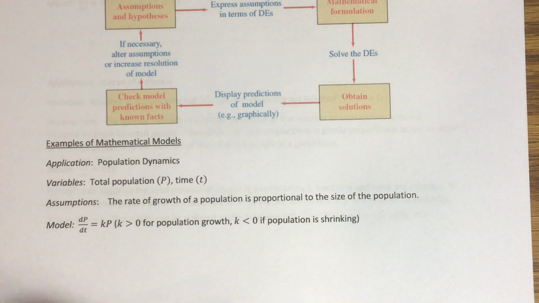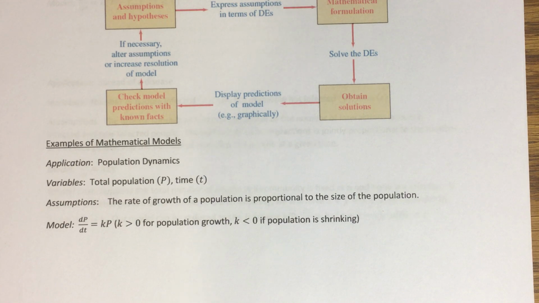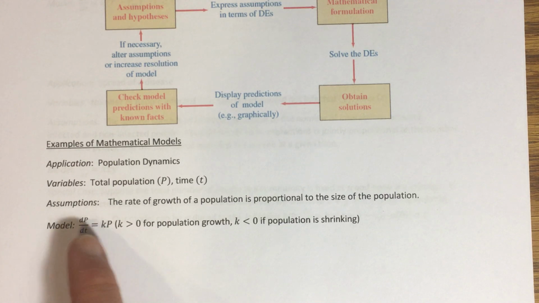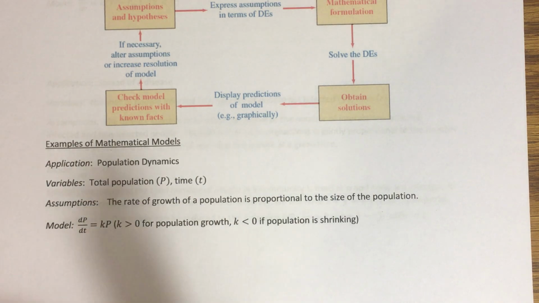Now, we're not going to refine this model here, but even though this assumption seems to make sense and this model seems like a sound one, it's actually a very, very terrible model for population dynamics in most cases. The reason for that is because there are more things going on here than just the size of the population of these field mice. If you think about this, an increasing trend in this population is going to continue to cause this rate of change, this rate of growth, to get faster and faster and faster.